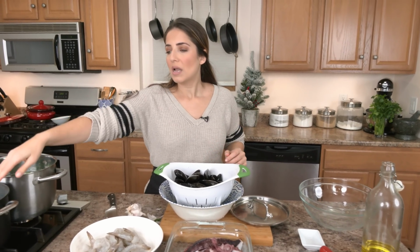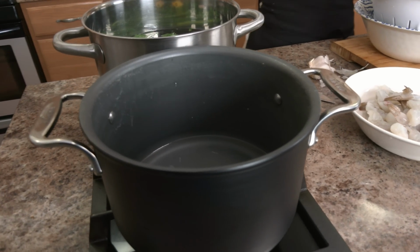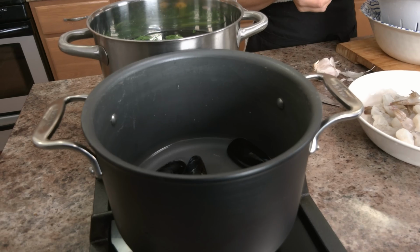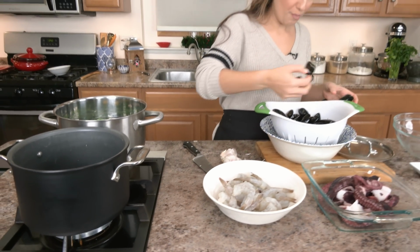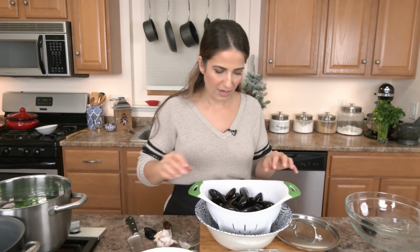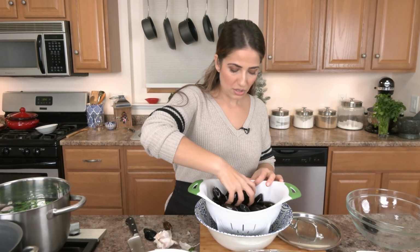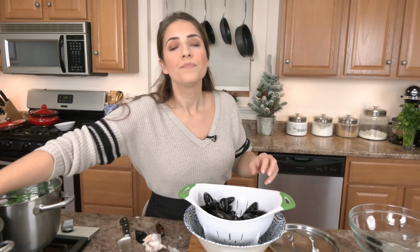So I do them just like my nonna does. A tiny bit of water in the bottom of a pot. You're gonna go ahead and add your mussels. Like any other shellfish, for example, this shell is broken, so I'm gonna discard that. Any that are open that will not close if you gently tap, right? Say this doesn't close, I'm gonna leave it there for a couple seconds, then you're gonna wanna discard them. And then when they come out, once they're cooked, it's the opposite. If any of them have stayed shut, discard them.